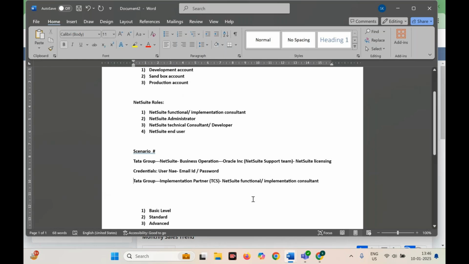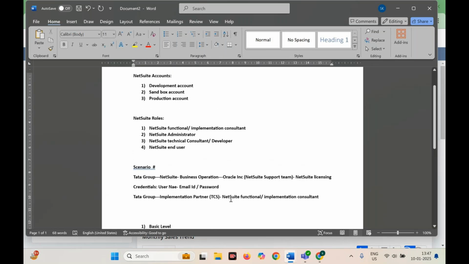Can I review what I understood? In this scenario, first, if there is a company, they will approach the Oracle support team to get the license, and the Oracle support team will give the license and all the credentials to the Tata Group.